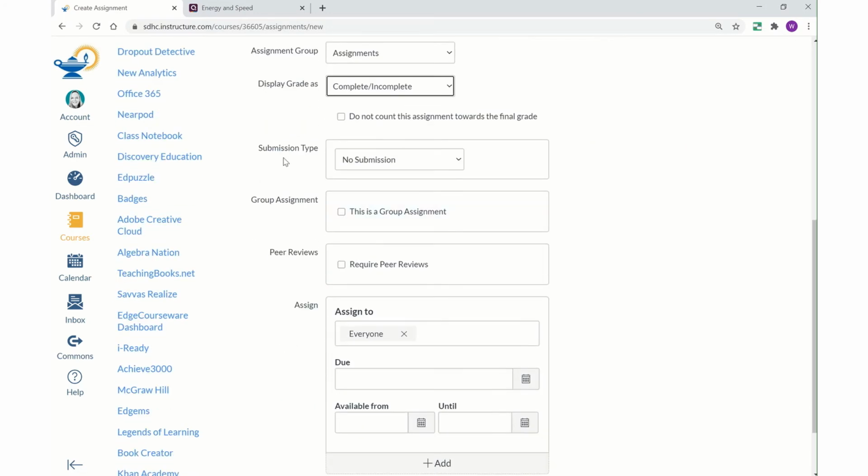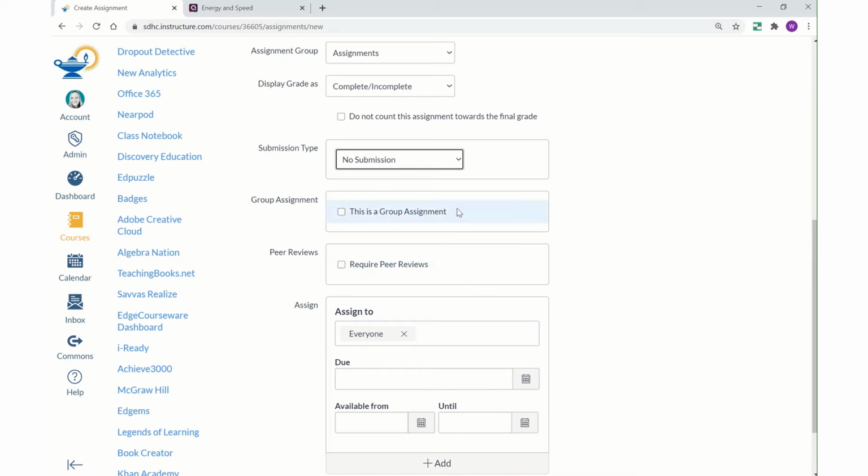All right, so submission type here. Let's take a look at our options. I am going to leave this no submission because technically students are not going to come here to Canvas to have to upload any type of file to complete it. They're not going to come online to do that, and they're not going to have to write anything necessarily on paper. The reason why I'm not going to choose external tool here though, this is an external tool technically. However, it is not one that directly integrates right into Canvas. So no submission is what we'll want to choose.